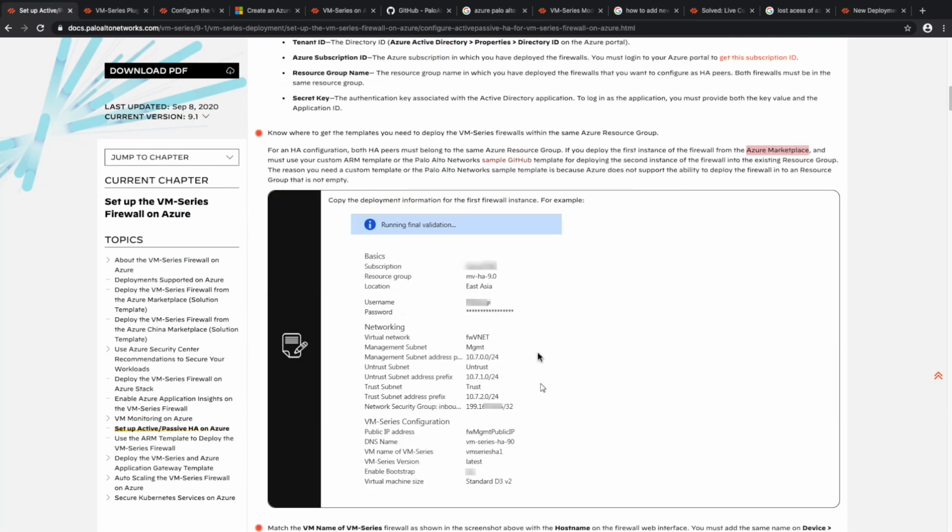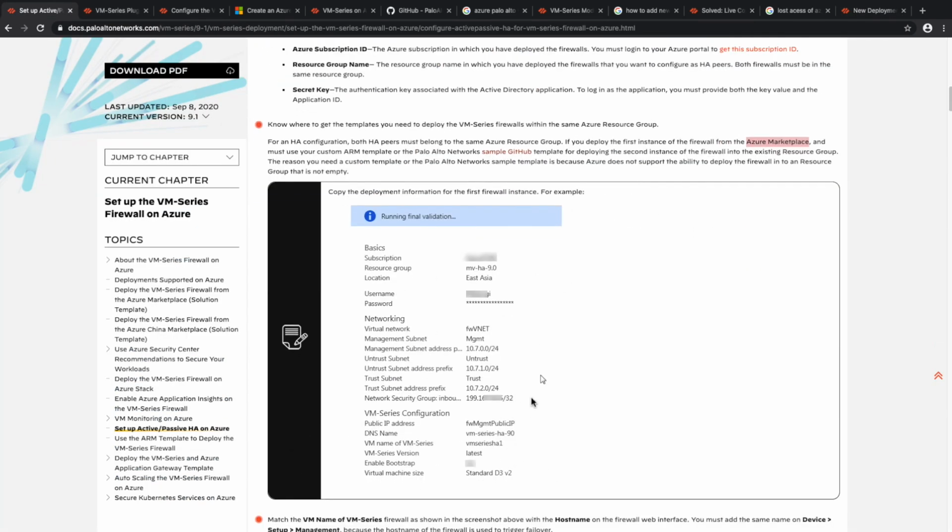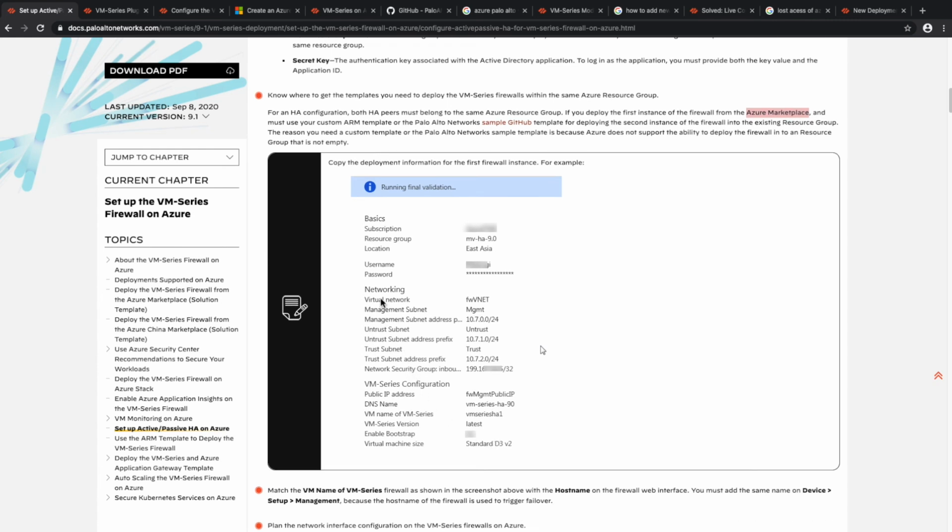And where you deploy this firewall, you cannot have these DNS names in uppercase letters, only lowercase letters. You cannot have the username as admin, and make sure this username is case sensitive. Whatever case you select, if you do not enter exactly the username case you selected here, you will not be able to log into the firewalls, right? So those are really important parts.